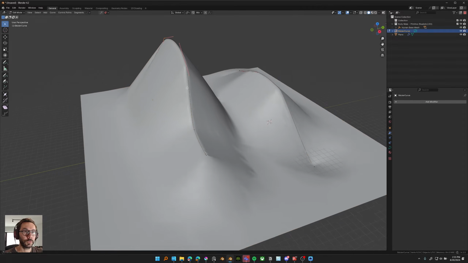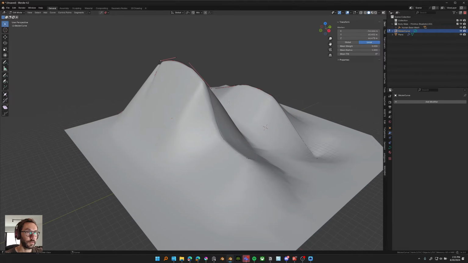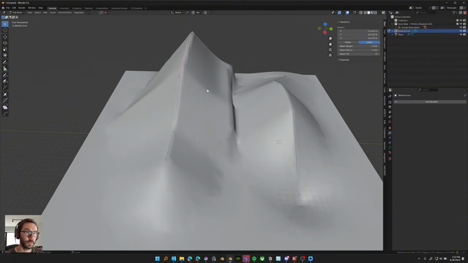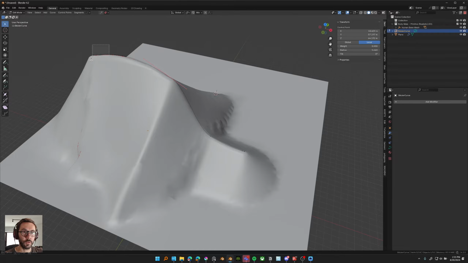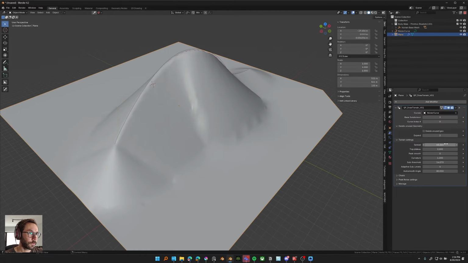But what you can do also, if I go back in edit mode and select these 2 points with Alt S, or here with the radius, you can tweak the spread. So if I remove this one, it's too close. Here you can see how the spread is affected by the value. Here, Alt S, so you can control. So that's for the spread.